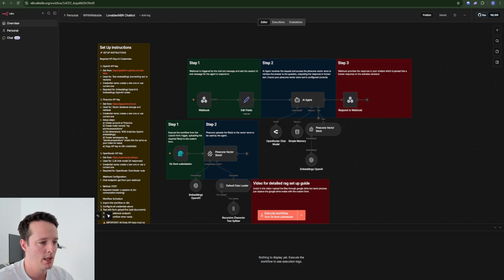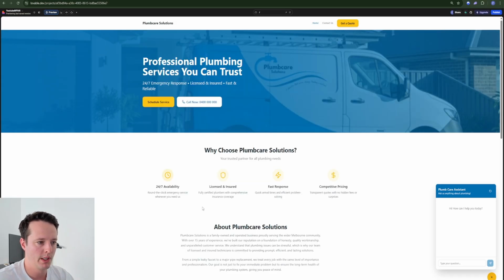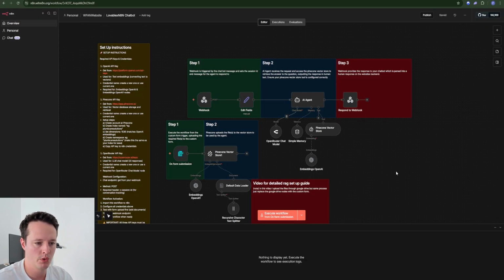So let's get started. As I mentioned before, we've already got all of this set up, and we're at a point where all we need to do is set up the back-end functionality of our chatbot. There are a few steps we need to go through first. I'll talk through the workflow that we've got here. As always, this will be available for you to download for free through the standard GitHub repo that I have linked in the description. I'm going to talk through each of the steps so that we can work through this and be good to go.